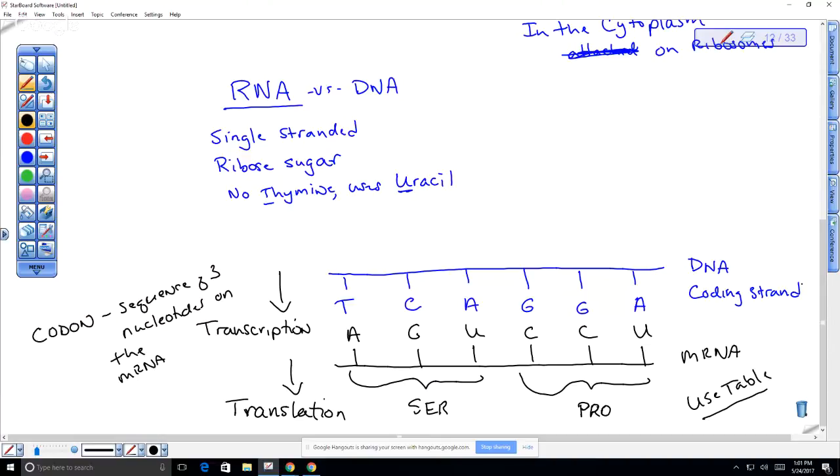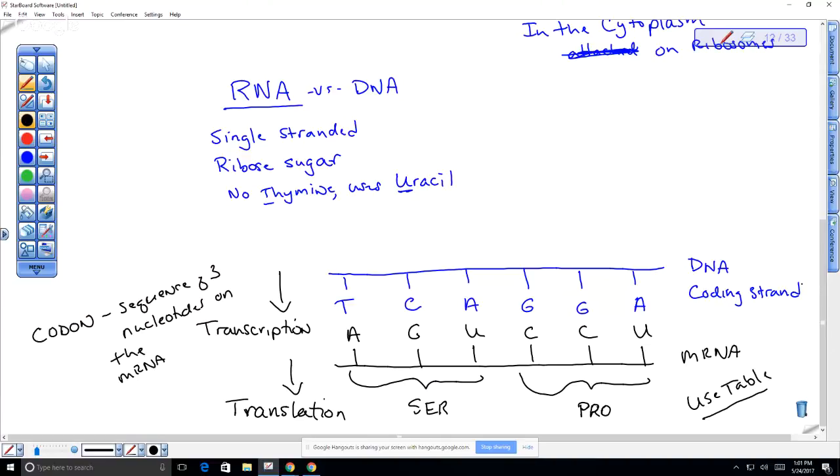If you were a geneticist, you probably would have the genetic code memorized. I'm sure after a while you'd use it enough that you'd know it. But you would never memorize it. You would always use your table. So this is the genetic code. We have the sequence of nitrogenous bases coding for the sequence of amino acids. Do we need to know this chart then? The chart would be on the test. Oh, it will be. Okay. Yes. So you'll just have to use the chart to figure it out.